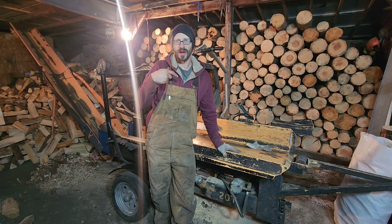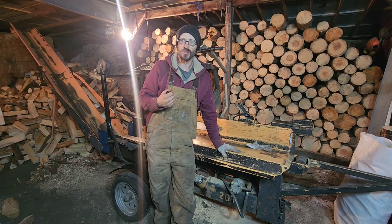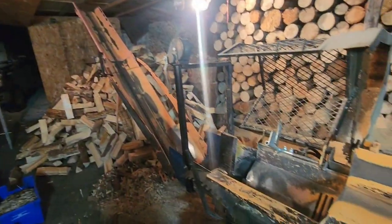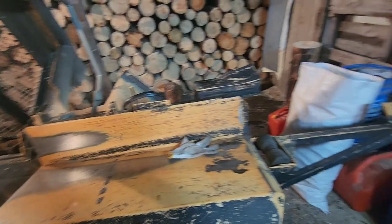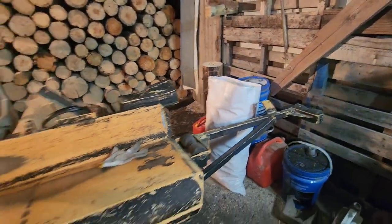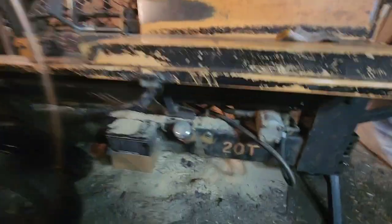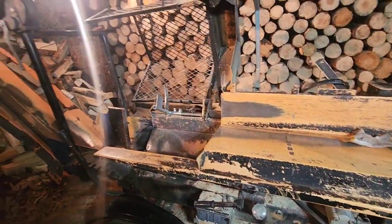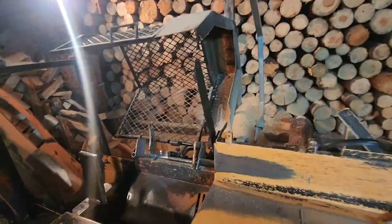I'm going to get you guys turned around here on the camera so you get a better look. We're going to talk a little bit more about this guy. All right, so here's our full unit. Like I said, it's the Range Road RR20T. It's a 20-ton processor. It's a nice little unit.